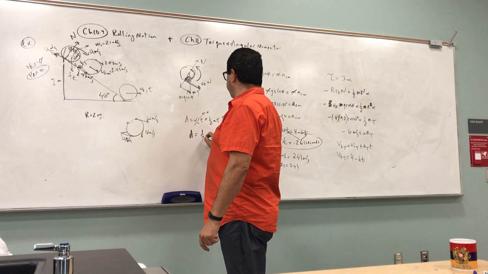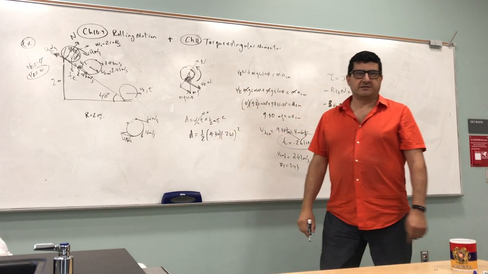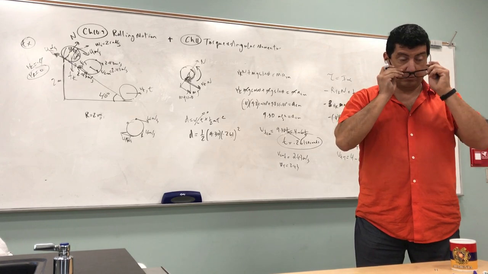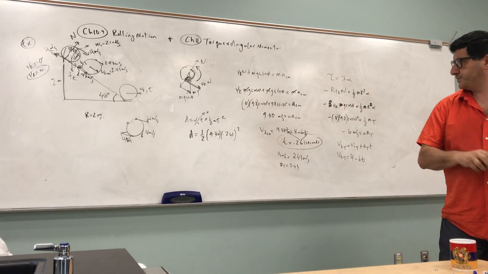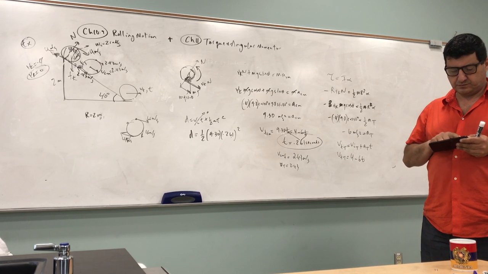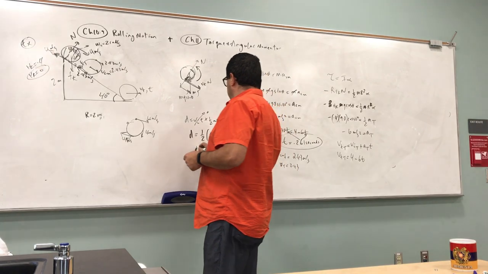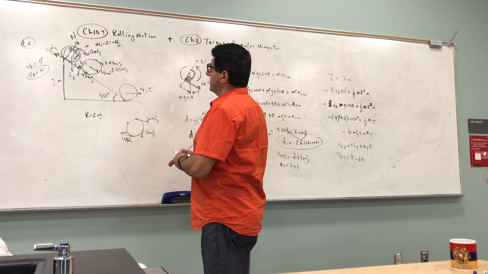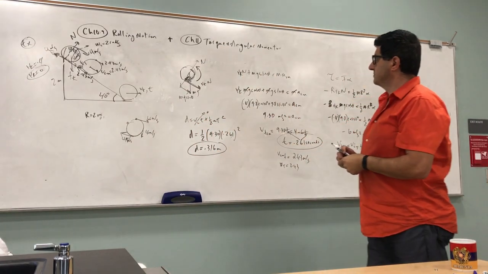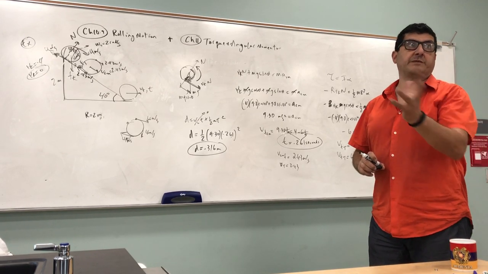So it's going to be half times a_cm times the time squared. That tells you how far it would go in the time it takes to establish pure rolling motion. It comes to 0.316 meters. So that's probably about that far, right? But the total distance is larger than that. Okay, now what do we do from that point on?